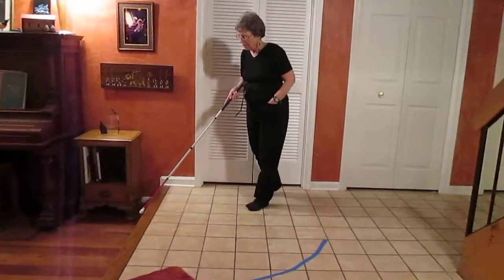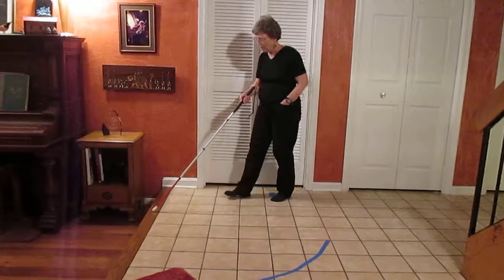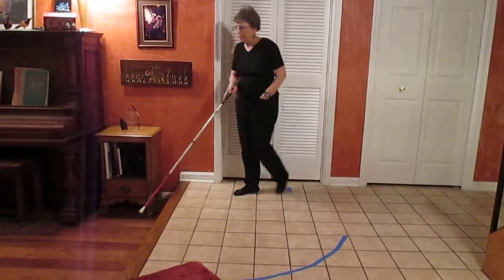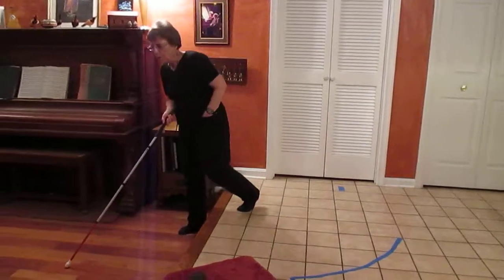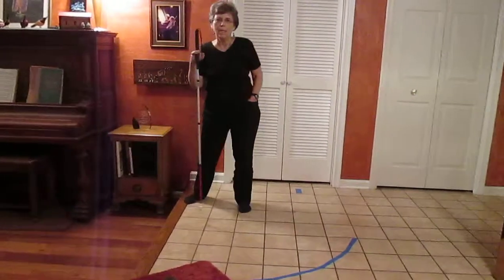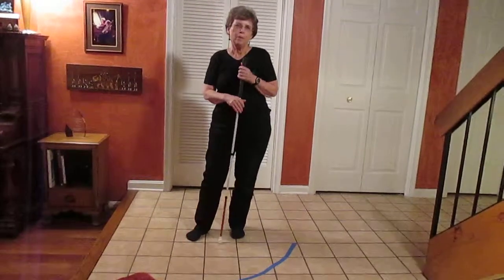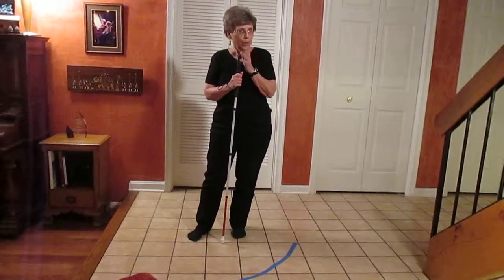I'm going to do the same thing with the cane being in the same position, but now I'm going to be out of step. So we have step, step, step, and both my foot and the cane go over at the same time. So it's very important, if you have a diagonal drop-off in front of your path, that you be in step.